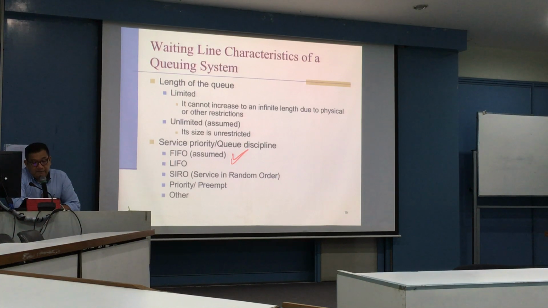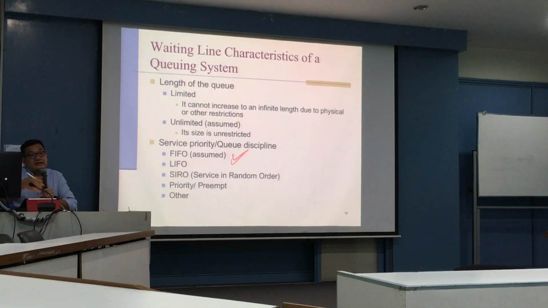But in the real world, you can have another discipline that you can apply. For example, in the queuing system of unloading cargo, maybe they use LIFO, last in, first out. Because the one that is installed into the cargo last is maybe the first one getting out, right? So it's like LIFO. But if you don't have any rule, it's just random, right? Which customer gets the service is random, so service in random order.